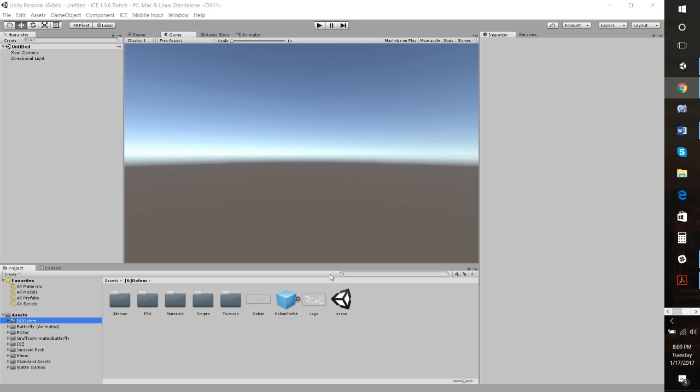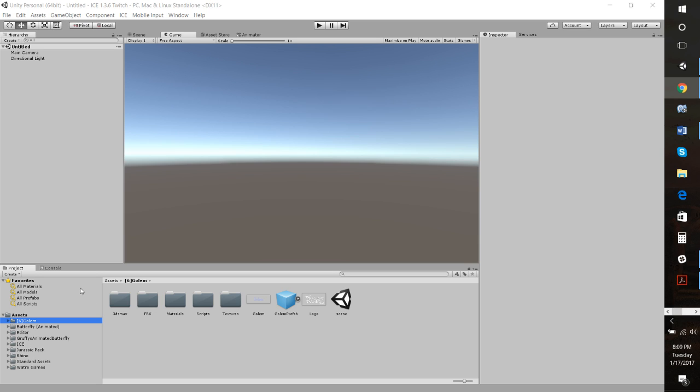Here I already have a project set up. I've imported ICE 1.3.6 as well as some free creature assets from the asset store.